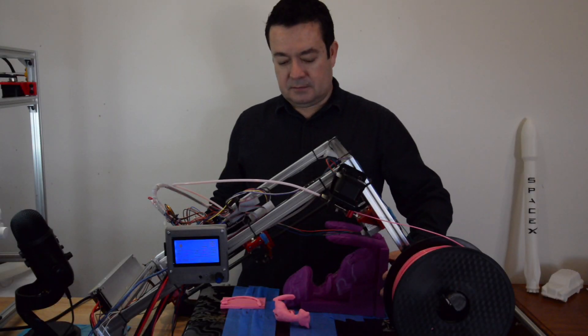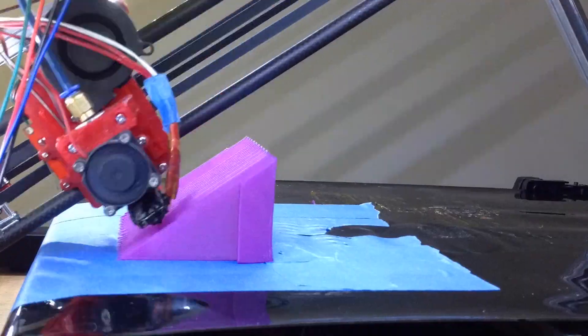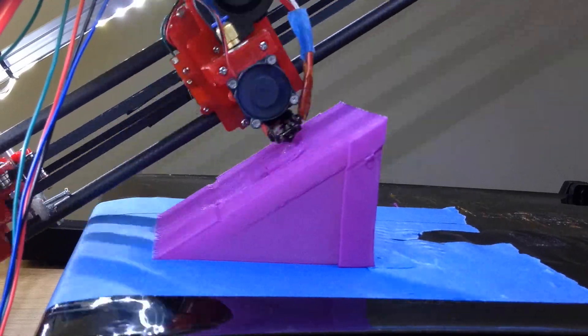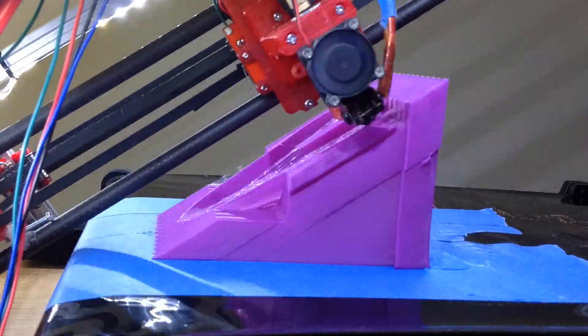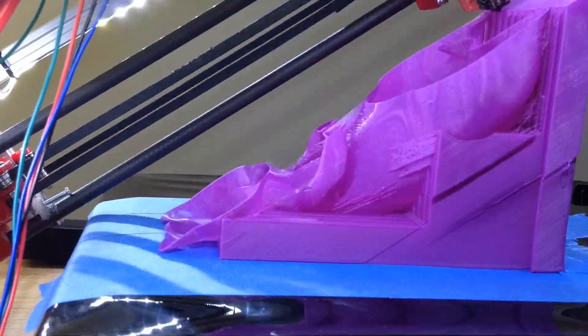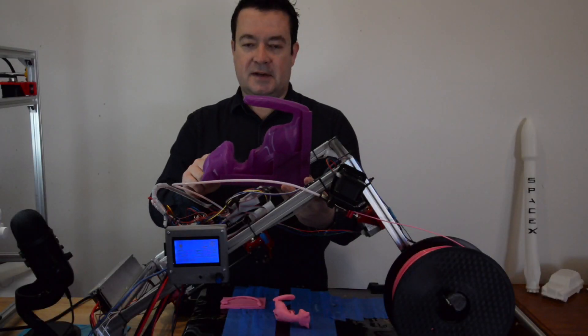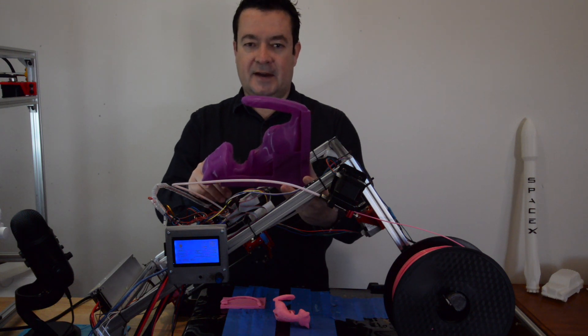Now I want to show you some of the things that I printed. Here's a quick time-lapse of the Mew being printed. This illustrates nicely the overhangs that you can get.